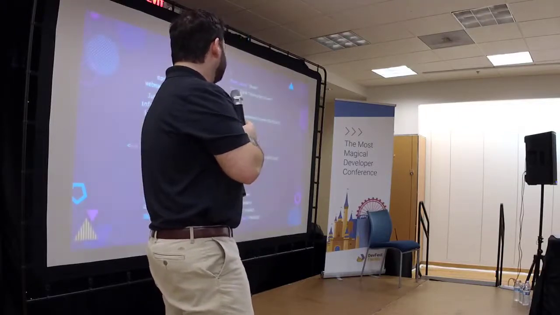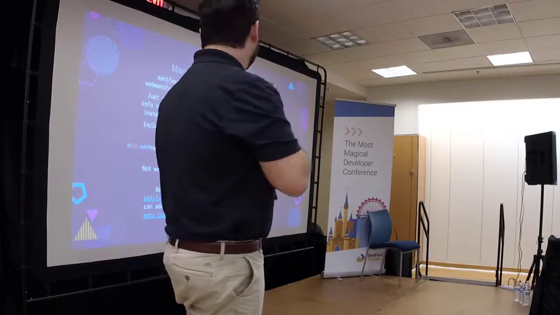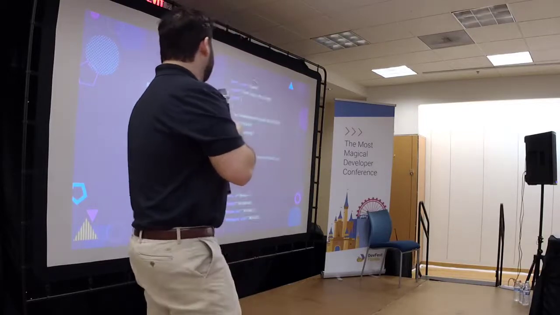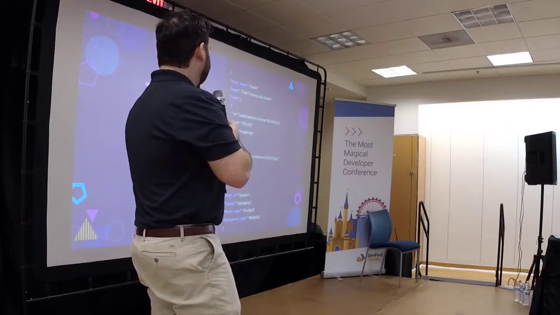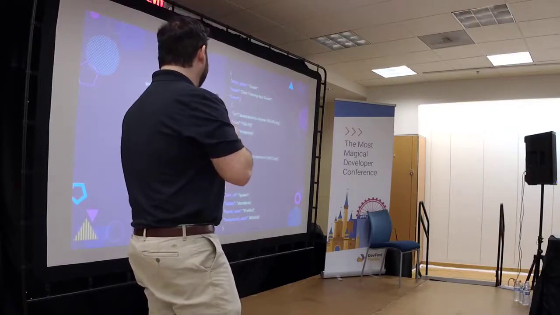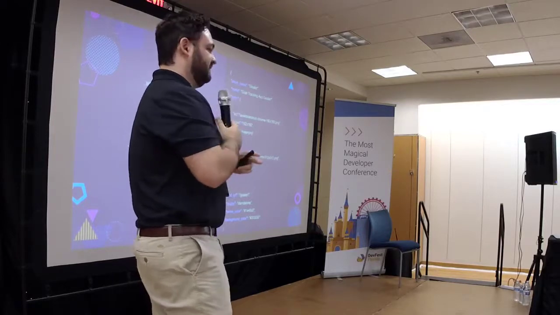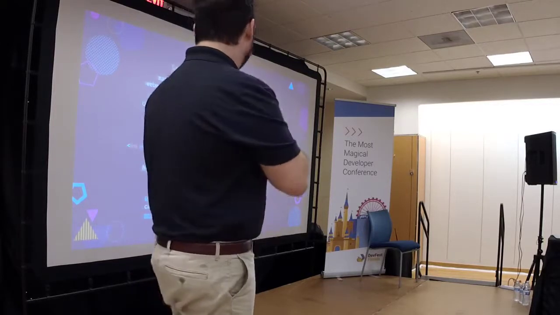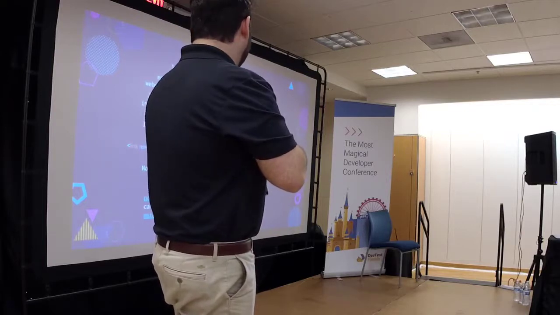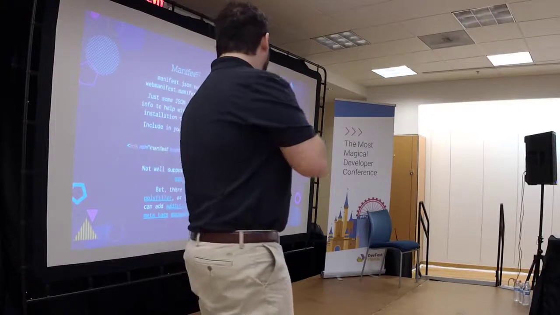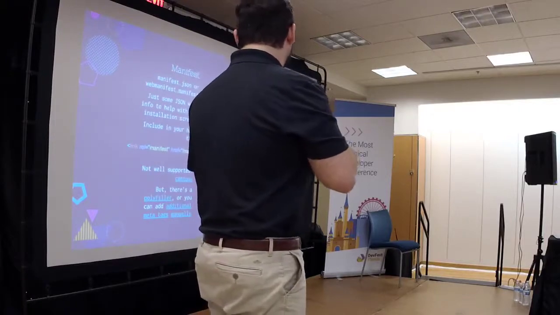Manifest file. Like I said, this is just JSON. This is the manifest file for an app that I'm going to show in a little bit. You've got a name for the app, some icons at different resolutions, what your start URL is, and theme colors for the splash screen that comes up whenever your user uses it. And all you have to do is stick this in the head tag on your website as a link, and that should be all that you need.